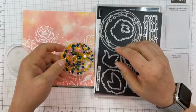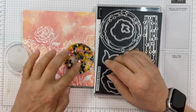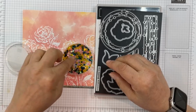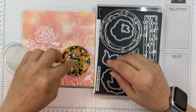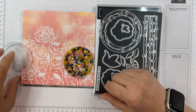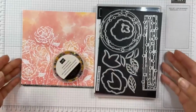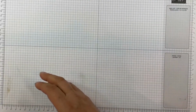And then these are, what do they call them? Loose frosted dots. And they are frosted and they are loose. They don't have any adhesive on the back, but we should be able to use little dots of glue, or with the bigger ones, I think some mini glue dots to put them on. And they are in Flirty Flamingo, Daffodil Delight, and Pretty Peacock. Oh, just so excited about that Pretty Peacock. So let me show you a couple other things that I got.